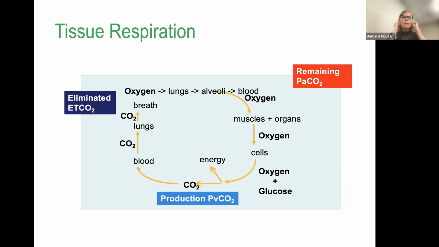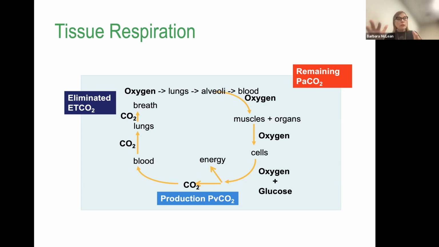Now, that doesn't seem quite right in the way we think, because we're saying, well, if you're clearing a lot of CO2, end-tidal should be high. But we're only looking at the clearance per breath, that volumetric CO2 clearance per breath. And because I'm breathing rapidly, I'm clearing smaller amounts, but over a minute's period of time I'm clearing much more CO2 because I'm breathing rapidly.